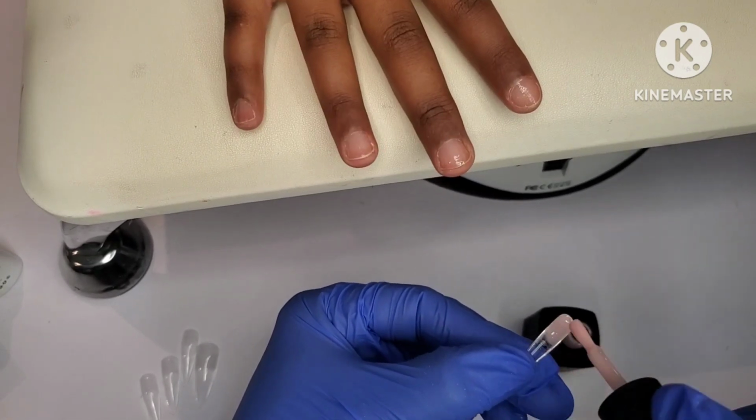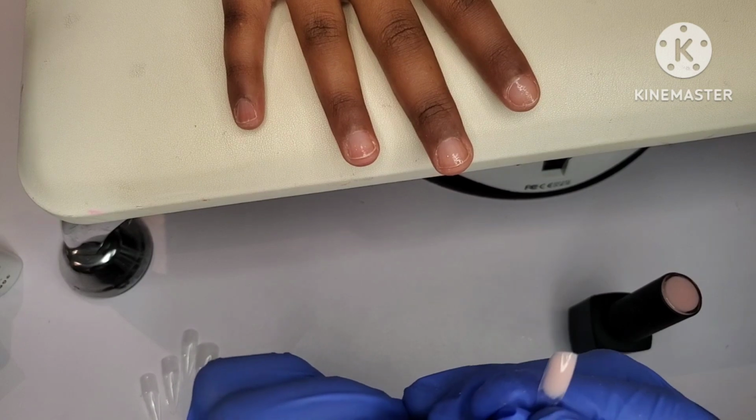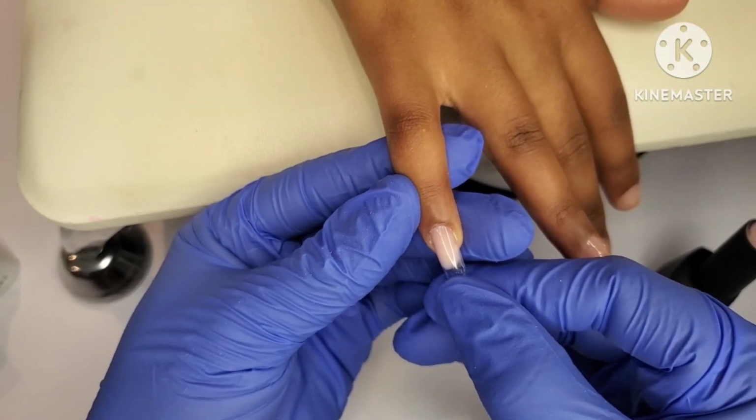I don't know how to explain that. So there's this part in the nail tip that was etched. I'll be stopping the application of the rubber base gel there.